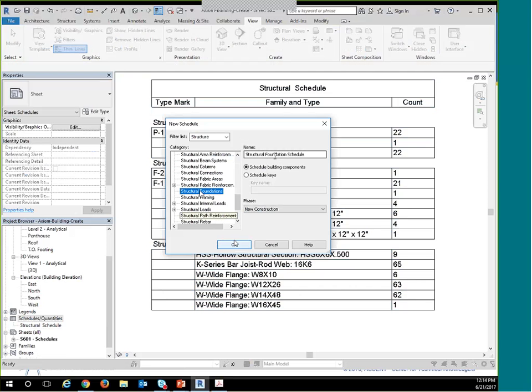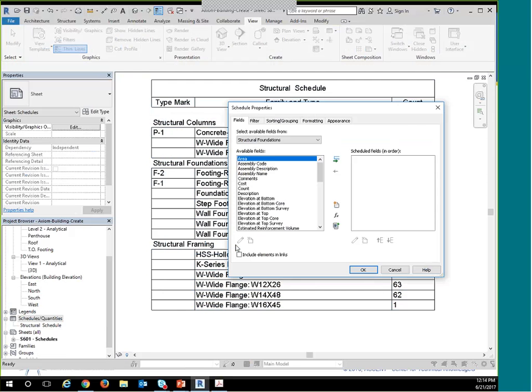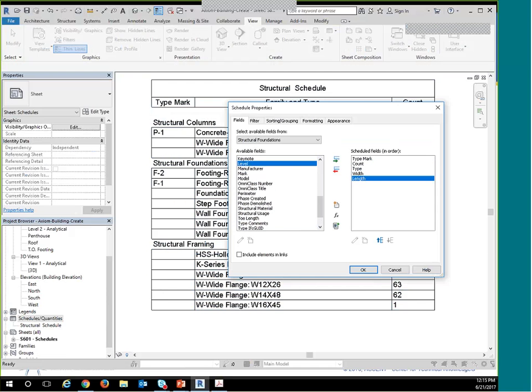So this one is structural foundations. And I'm going to add my type mark. Let's see, there's type mark. And I'm just double-clicking on these things now to get them across. Let's get type. And I'm going to give some width and length on these. So now I have my schedule fields in order.